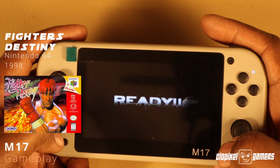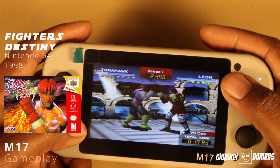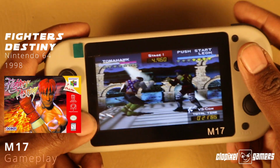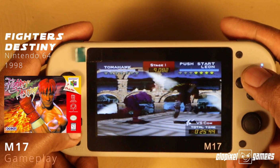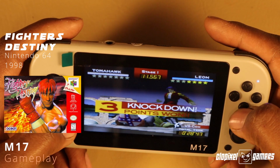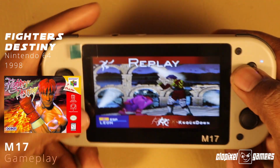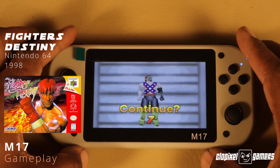Okay, so this game is based on a point system. So you're trying to get points. How do I grab? Okay, you can also use the analog stick. Oh, I'm getting my butt handed to me. My goodness, 3 knockdowns. Okay, so this is the amount of knockdowns you get. Okay, so I lost. Okay, so that's a good example.